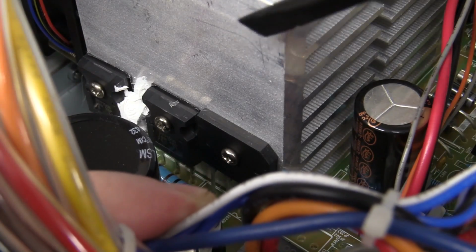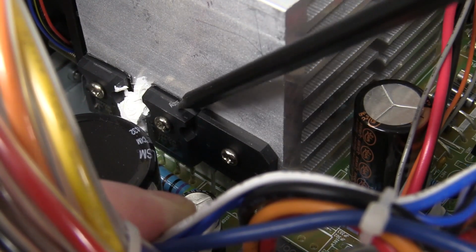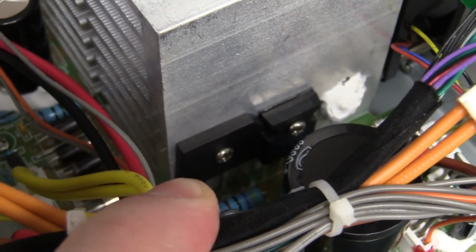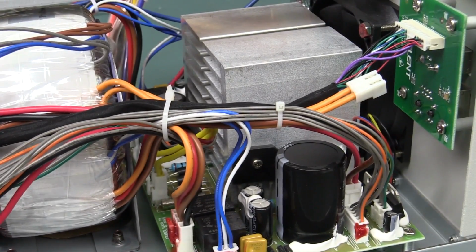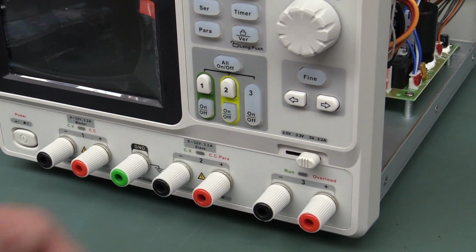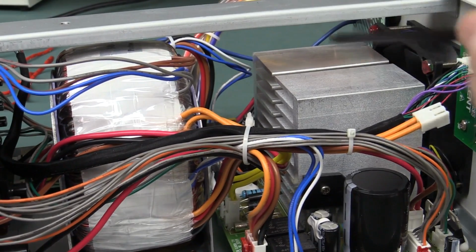Now you'll notice that on this heatsink here we've got our input bridge rectifier, but we've got 2 power transistors on this one, whereas on the other side we've only got a single power transistor. There it is, down in there. Why is that the case? Well, this is a triple output power supply, so clearly they're running the 5-volt output here. It's not adjustable, it's switchable, so it has its positive and negative points. Anyway, they're running that one from this secondary heatsink over this side.